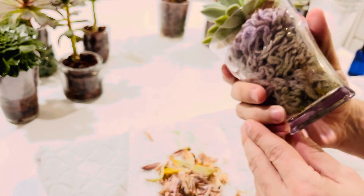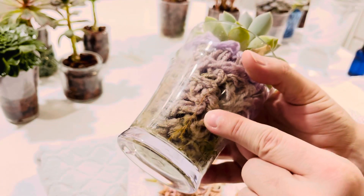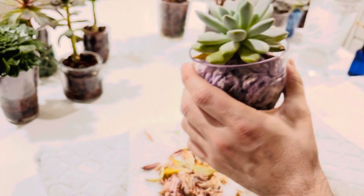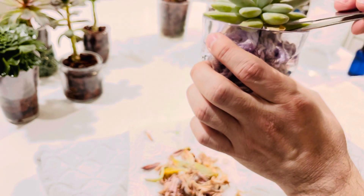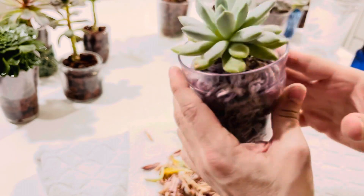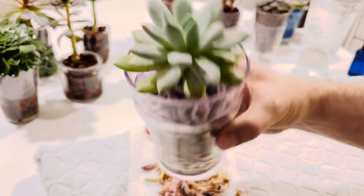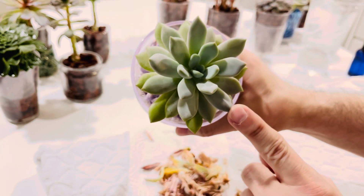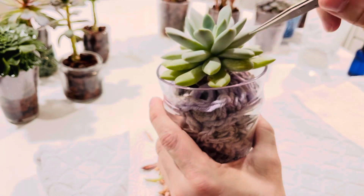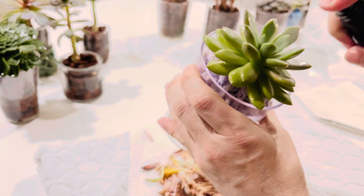This one is another Echeveria. This came unlabeled, but it's in acrylic yarn and the roots are all over the bottom. They love the acrylic yarn. Even when I've kept it damp, they don't seem to mind it. There's no fungus and bacteria in acrylic yarn because it's pretty much inorganic — it doesn't have anything that's going to rot or fall apart. This one is very, very happy in its acrylic yarn. I used a very light lavender acrylic yarn because that's the color this one was turning in the bright sunlight — I wanted the acrylic to match the leaf color. And now I spray just to make sure because I don't want any mealybugs.